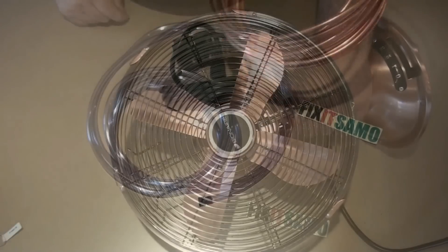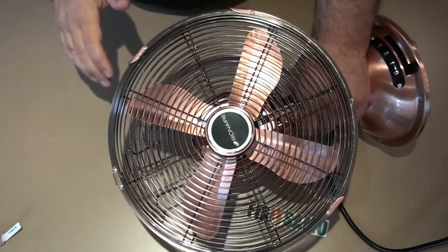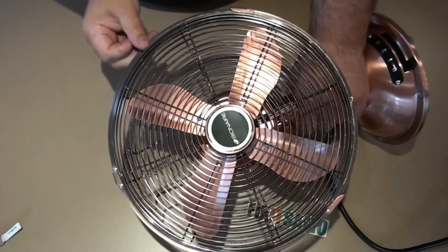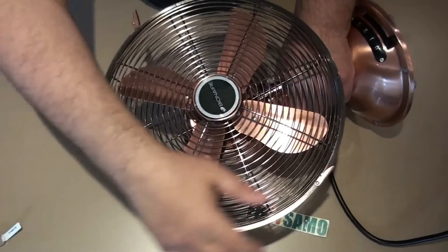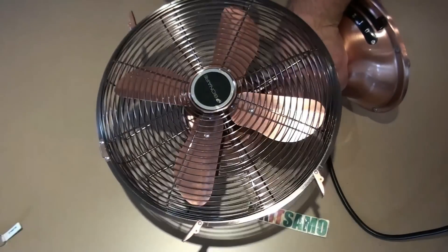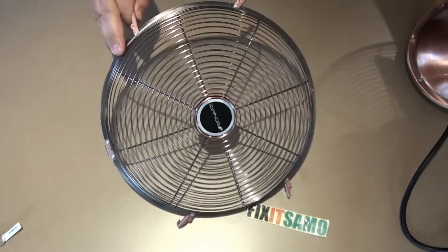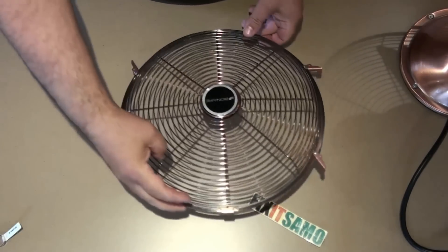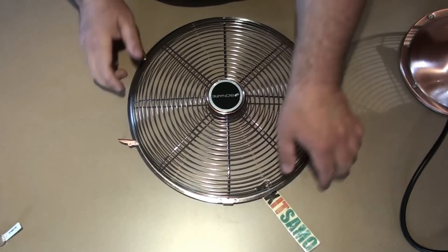Bear with me and I'm going to show you the steps. First, I'm going to remove the screen. If you don't feel comfortable doing it, just keep it — but it's a lot easier if I remove the screen. I'm going to remove the four locks like that, and there you go. The screen is out and I can work comfortably. It's very important not to forget which side is the top.